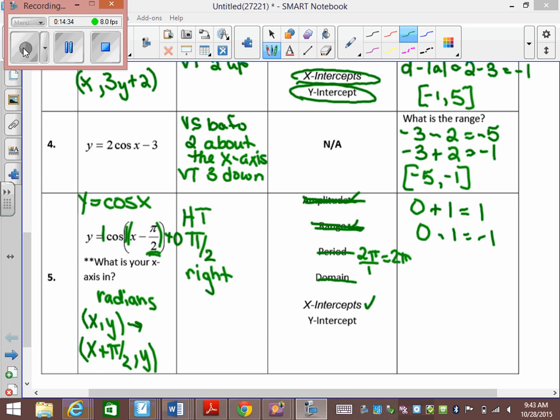And your y-intercept, think about that. Your y-intercept for cos is normally at what? If it hasn't been changed on the original one. For sine, it's 0, 0. For cos, it's 0 and whatever cos is. So 1, right? It's 0 and 1. Well, if I plug 0 and 1 in here, I'd get pi over 2 and 1, right? So my y-intercept will change, because the point at pi over 2 to the left is now going to become my y-intercept.